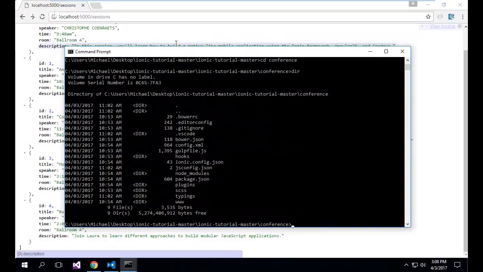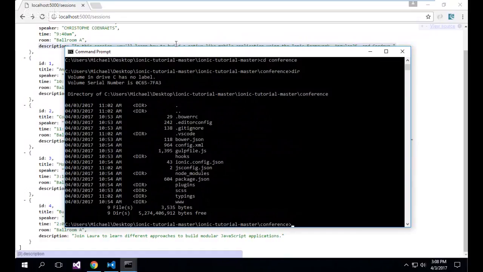So when we say ionic start, we're telling the Ionic framework that we've installed, the command line interface, that we want to start a new project. We give the project a name. We gave it the name conference. And we also wanted to say what template we were going to use as our starting point, all right? So we used the side menu in that project. But that's not the only one, there's another one as well that we could use.